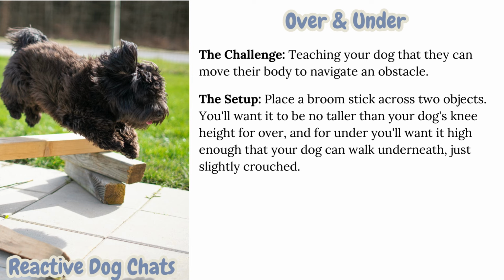Place a broomstick across 2 objects. If you don't have a broom, you could use a walking stick, a trekking pole, anything long and skinny. If you want, you could take your shower curtain rod down and use that too. You'll want to prop it up between 2 objects that are slightly taller than your dog's knee height for over.